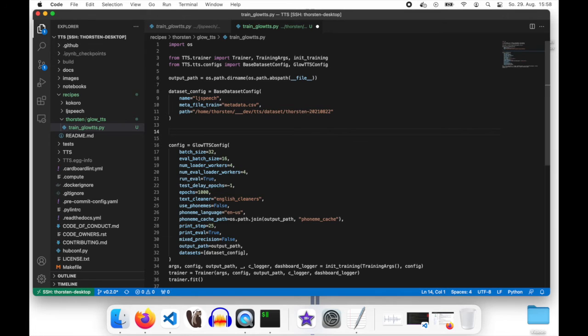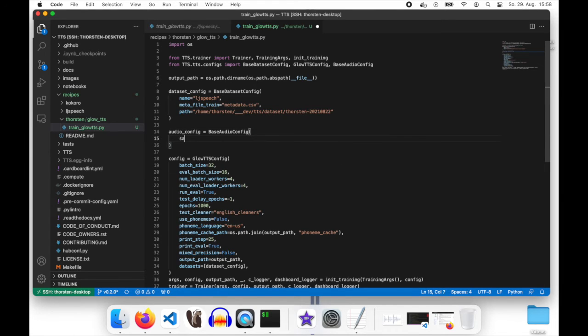Let's say we have audio config, and now let's make it an instance of base audio config. As you can see, that's not offered here because we have not imported it so far. So I would add an import of base audio config, and hopefully, we have now base audio config.